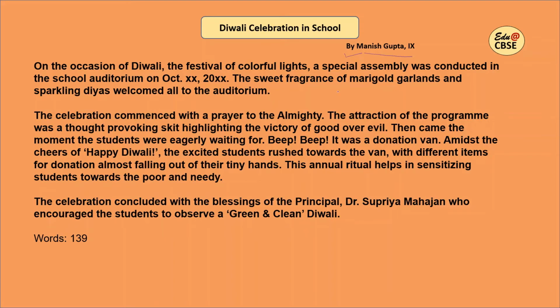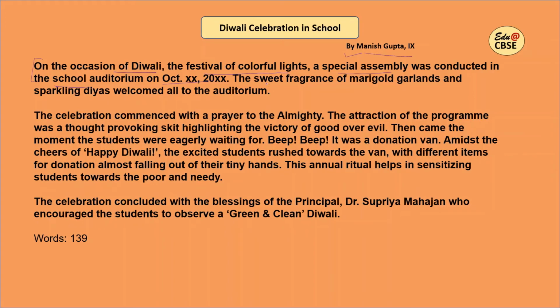The sweet fragrance of marigold garlands and sparkling diyas welcomed all to the auditorium. So this is the introductory line. On the occasion of Diwali, the festival of colors, a special assembly was conducted in the school auditorium. So when, where, all these things have come in the first line. So school auditorium, the date is also there. Then comes the decoration part.